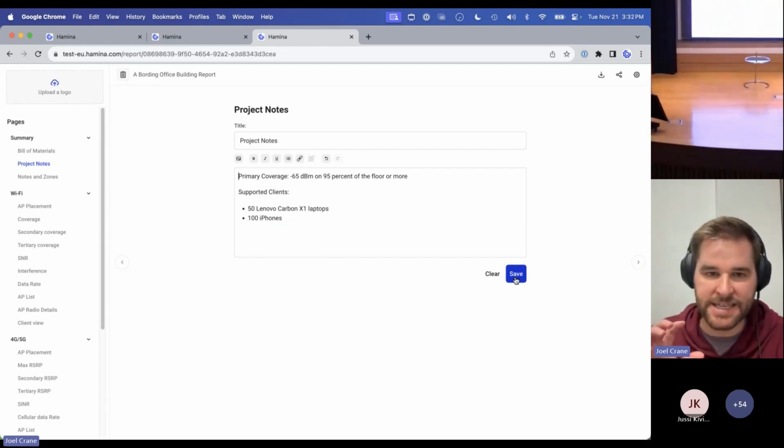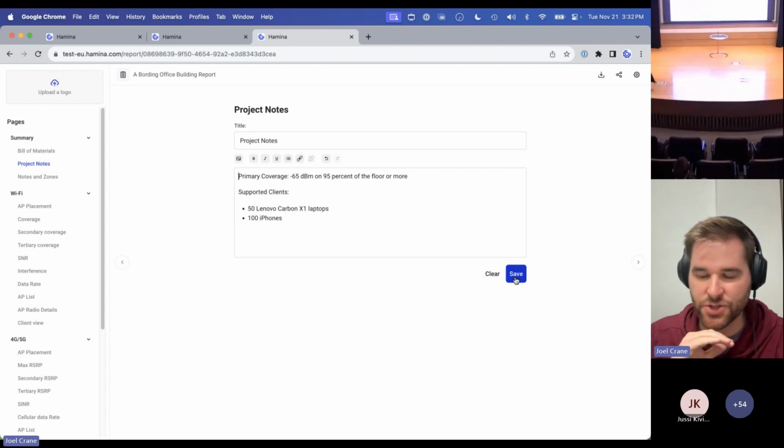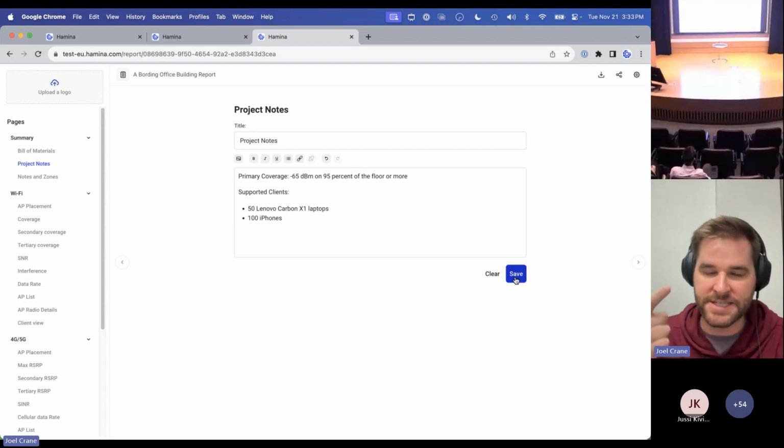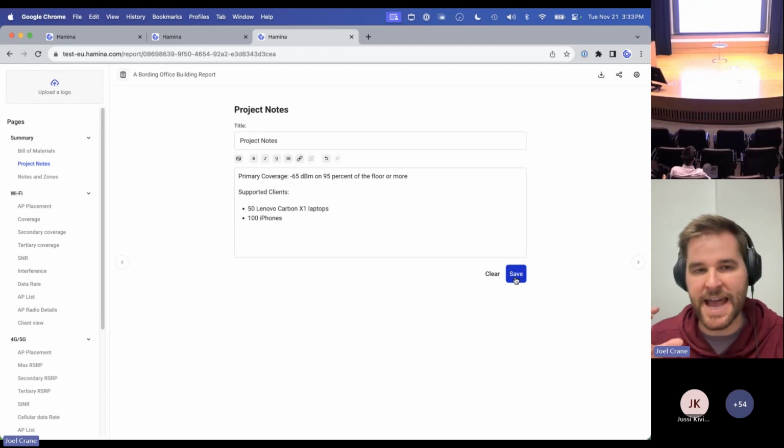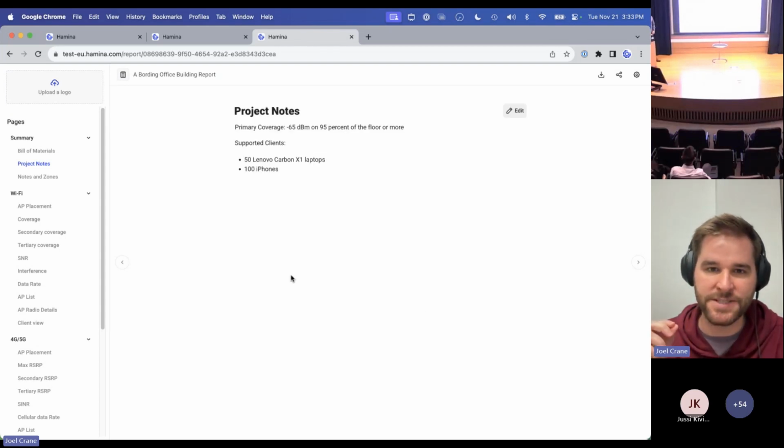One of the main reasons I like to keep everything inside a project file, and this is true for any design tool, whether it's Hamina, whether it's Tamograph, whether it's Ekahau, is I want to have a single source of truth: one place that contains all the requirements and one place for all of the documentation. So that if several years from now, a customer or a manager comes back to me and says, hey, the Wi-Fi isn't working, we can say, well, let's go look at the documentation and see what we designed the network to do. And then that might give us some room to have a conversation about what's going to have to change, how we might have to do a network redesign. This is typically going to be a couple of pages worth of content here.